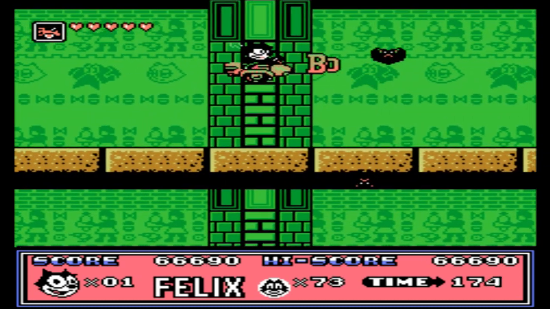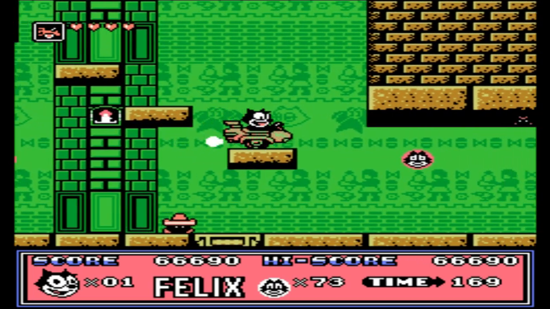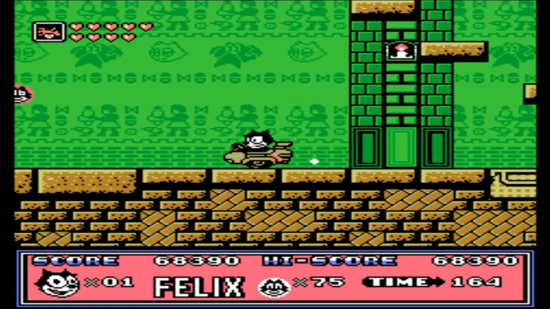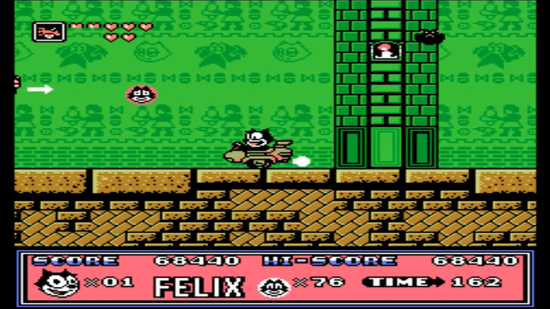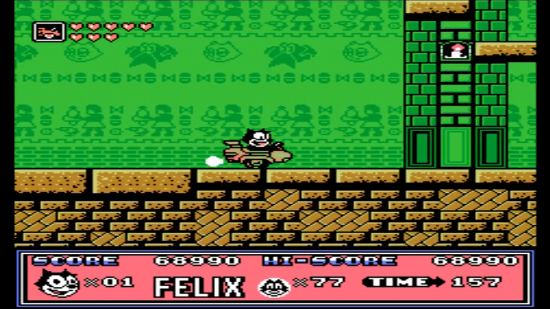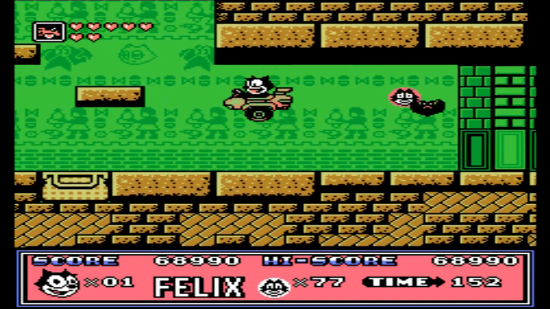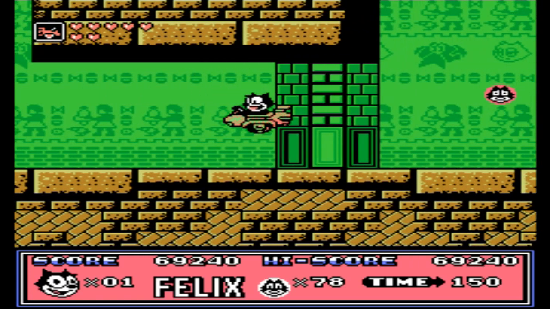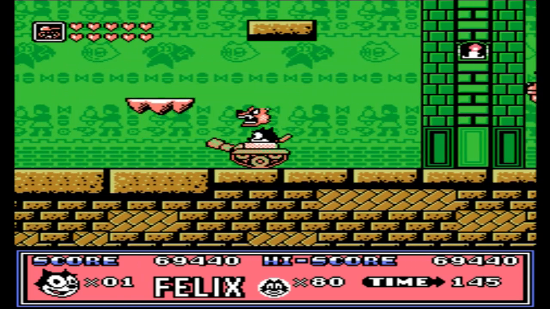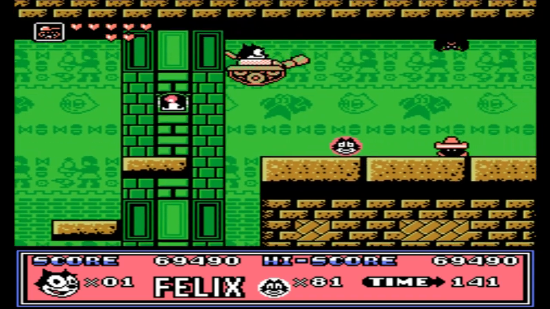Although I probably should get the tank just so I can get the health upgrade that comes along with it, because I'm actually running pretty low on hearts. That is the wrong way. Oh, I didn't know you could actually destroy those. I thought they were just there to give you more incentive to not go that way. Okay, one more. Two more. There we go. Alright, now we got some more hearts, and we got ourselves a tank. Let's just continue on our merry way.